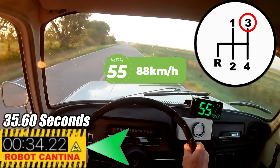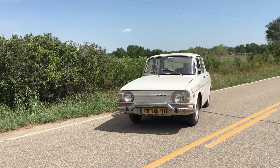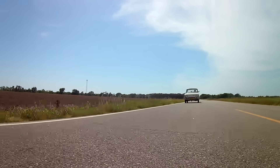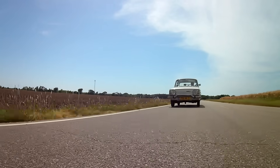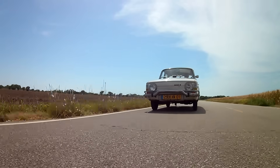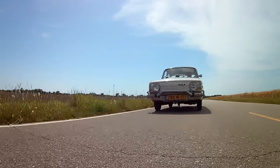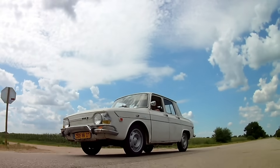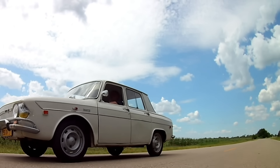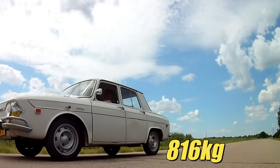If you want to learn more about this car, it's recommended you watch our previous episodes to understand how we modified the transmission. The short story is, the transmission we're using is a combination of a CVT and a four-speed manual gearbox. Our goal with this vintage 1969 Renault is to get the car to go as fast as possible with a tiny lawnmower engine. We slashed the acceleration time from 51 seconds down to 35.5 seconds — shaving about 15.5 seconds off the time to 55 mph. That ain't bad for an 1800-pound car with a 670cc engine.